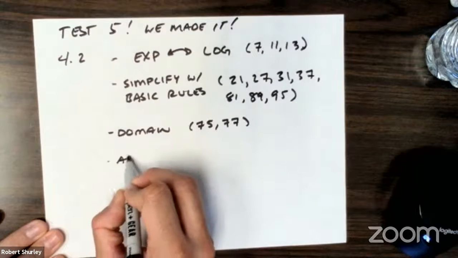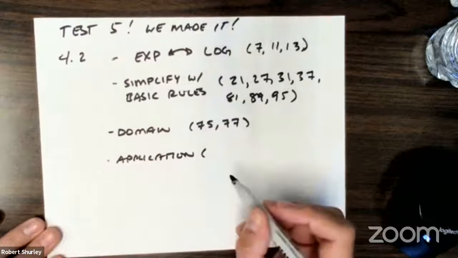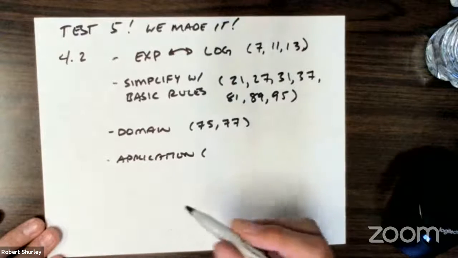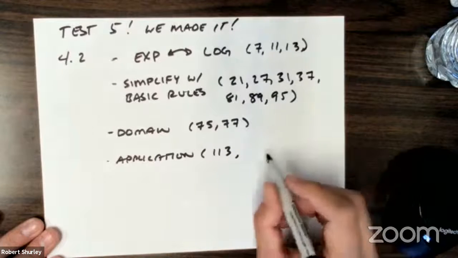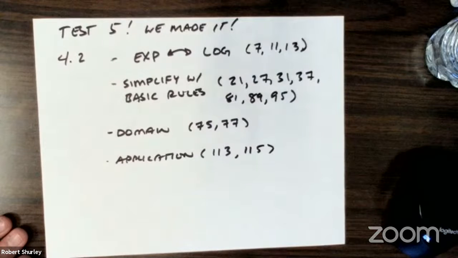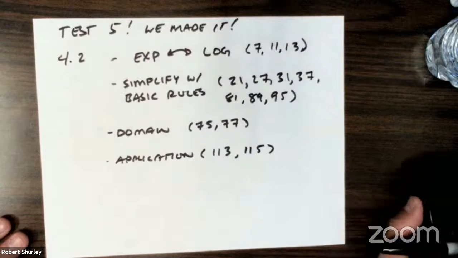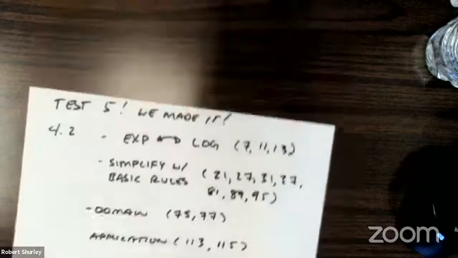And then the application questions. I think they did the female heights from 5 to 15. This would be like 113 and let's say 115. Those are two good examples of applications. Okay? Questions, Janie? Just butt in. I know you're not rude. Just jump in if something strikes you as being kind of different.